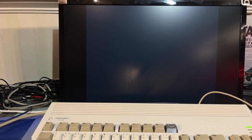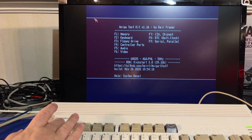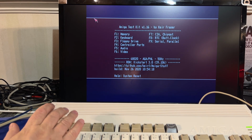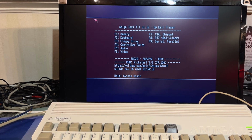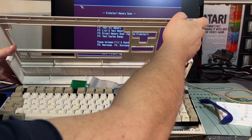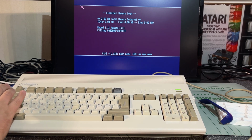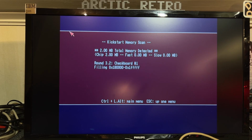Does it still work? Yep. Let's run a little memory test. Nope, the keyboard doesn't work. Damn. I reinserted the keyboard cable and now it seems to work. Test all memory. Yep, all 2 megabytes of memory was correctly checked.